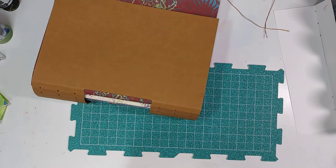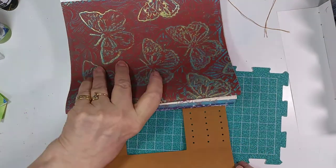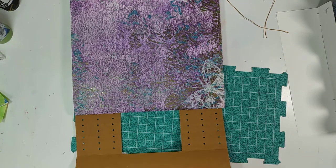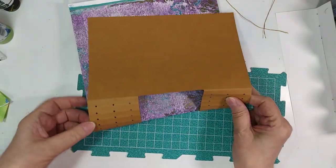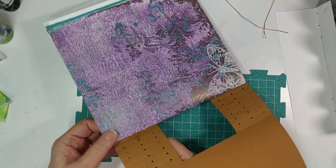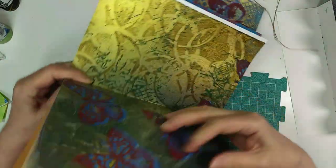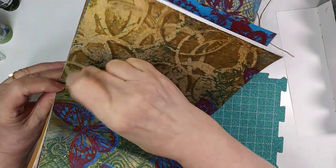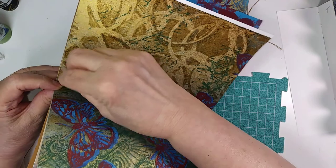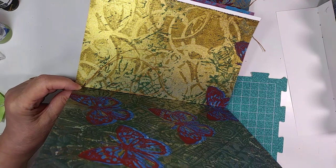I think that was a fortuitous mistake that I made, because I think they actually turned out prettier after I added the one piece of paper to the outside of each signature. I think the whole thing is going to be prettier than it would have been the other way. So all I'm doing is sewing in. I'm using thread — let's see what number that is.